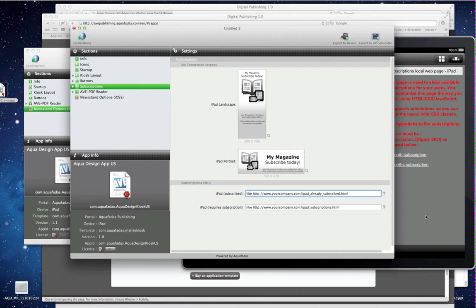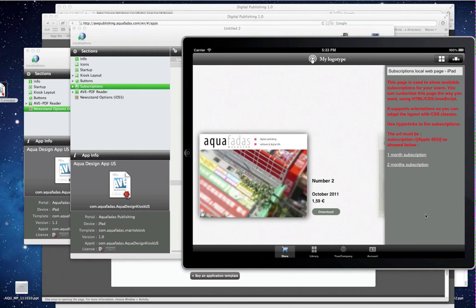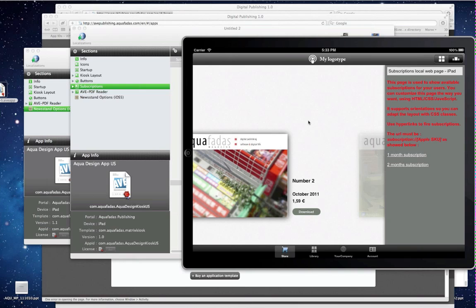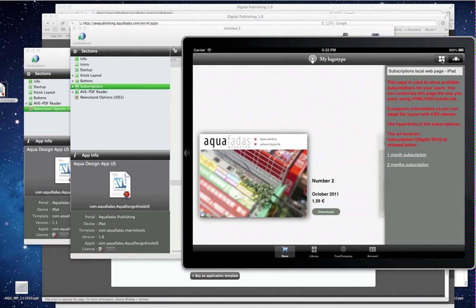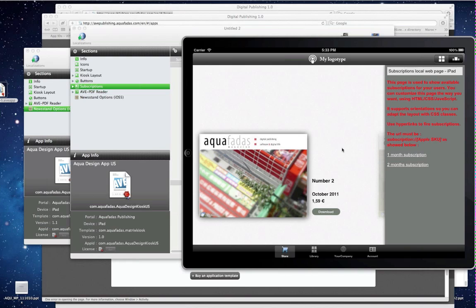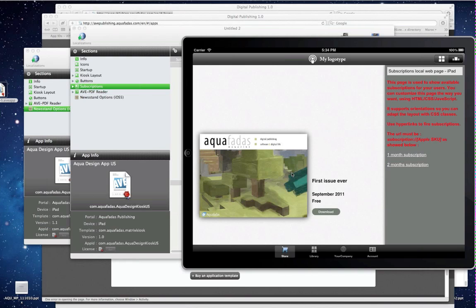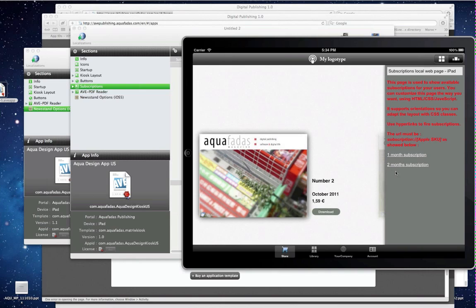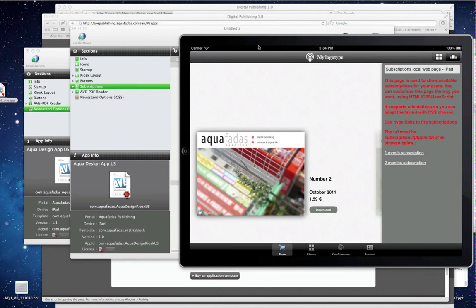So this gives you much more flexibility than the subscription button that we saw in the previous template, and more creativity on the layout side. This template supports a matrix view as well as a more standard issue-by-issue view. Okay, that's probably it.